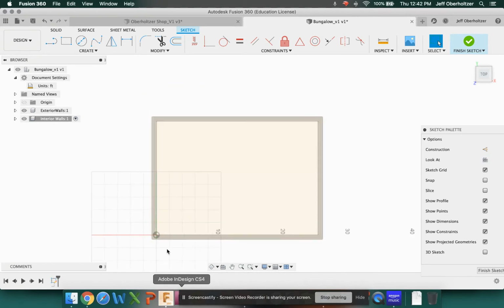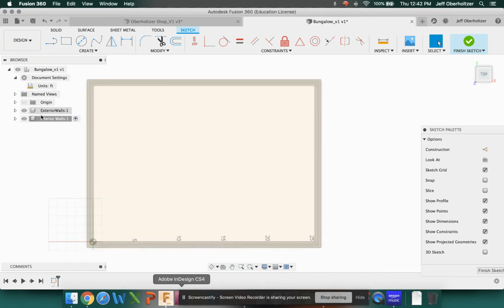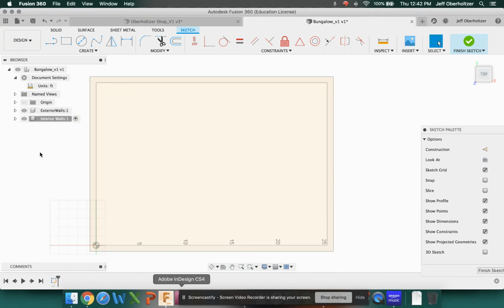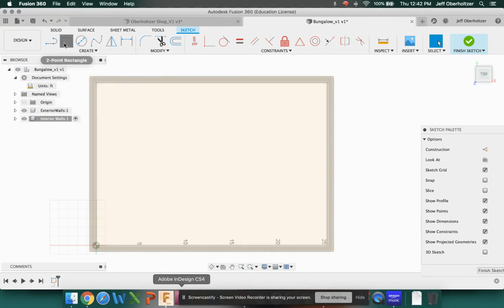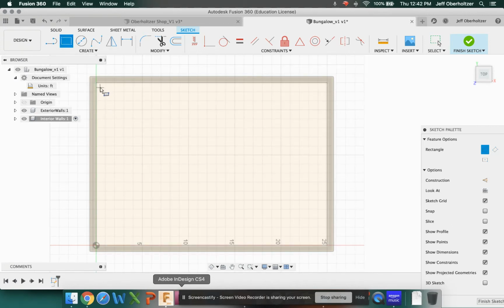Okay, that's important. Now, the nice thing about interior walls is that we can use 2-point rectangles to establish positions and wall thickness. So what I'm going to do is choose 2-point rectangle. And on my sketch that I showed earlier, let's just start off with something simple like the kitchen. So I'm going to come off of here.